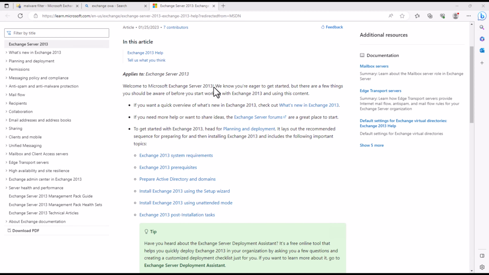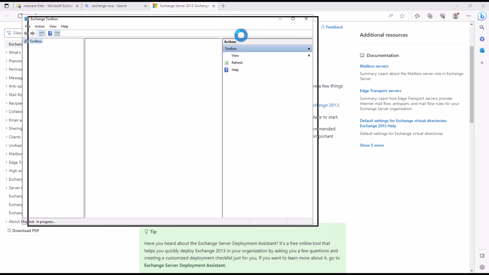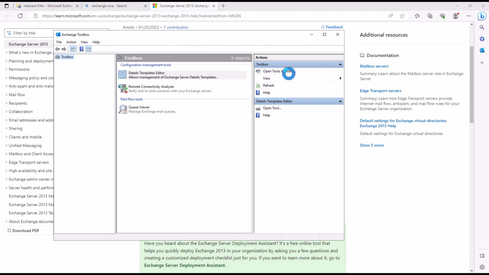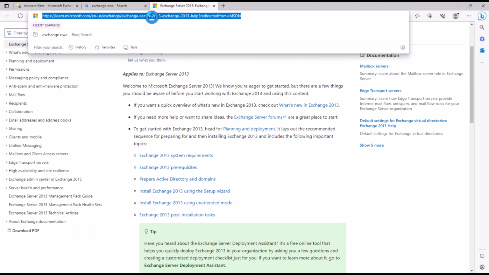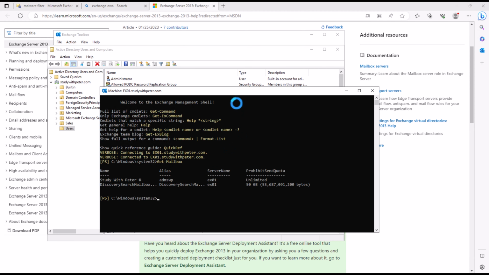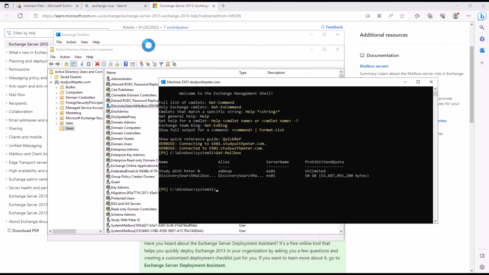I've never launched this before. I don't know what it is at the moment, but the idea for now is for us to play around with it, check it out, and go to the Exchange Server 2019 documentation, take a look into it, and you will learn a lot right here.